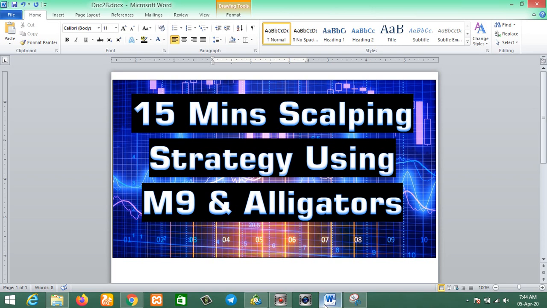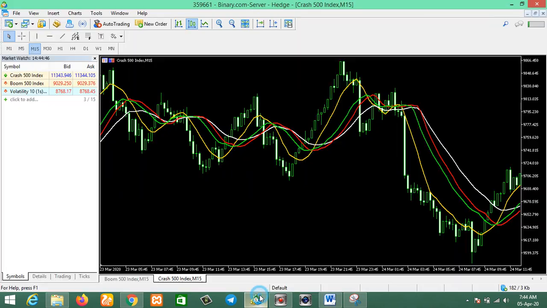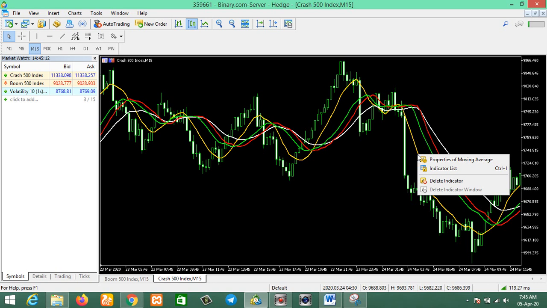Okay, so let's head into our MetaTrader 5 and see the setup. So this is the setup right here. Let me check the parameters for us so we can understand how we can set it up on our own. My moving average 9 is the line with the gold color. You can see moving average 9. Let me show you guys the parameters of how you can set it up.